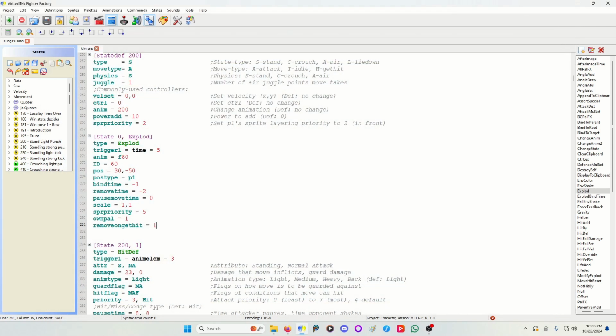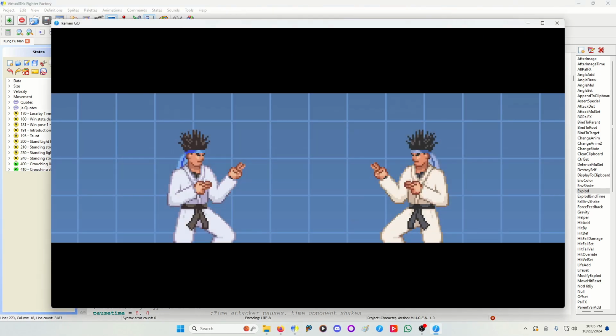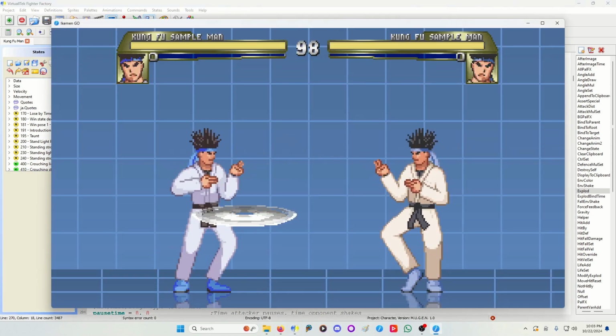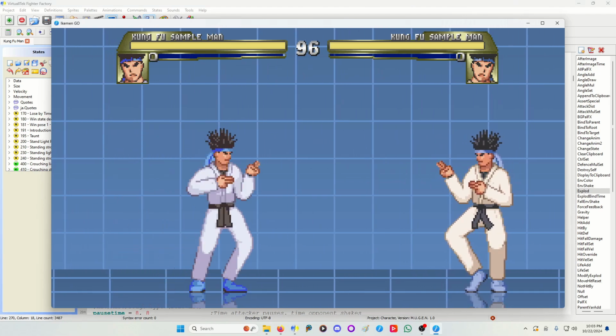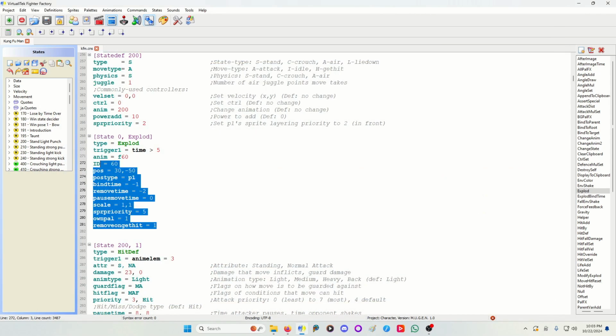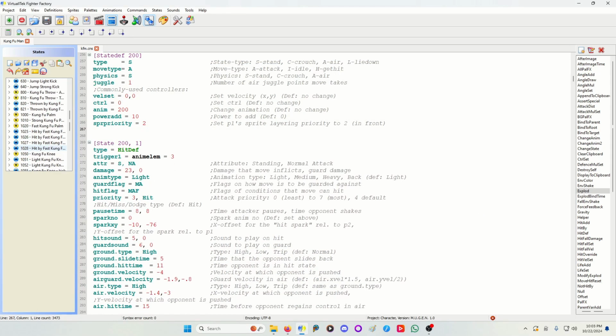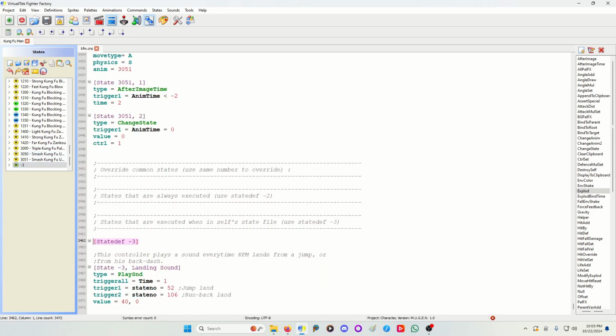There you go. Now how I would play with this is I would use time greater than 5. And this is kind of fun to mess with. See how it plays over and over? Actually here, let's move this out of this state and take it down to the -3 state.